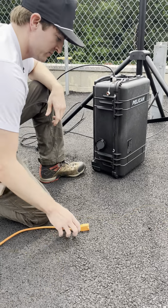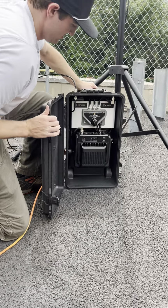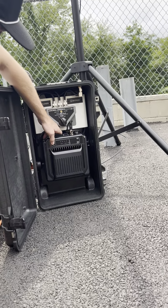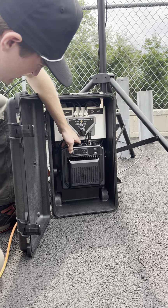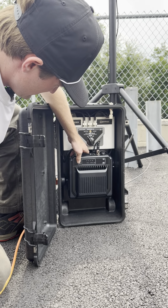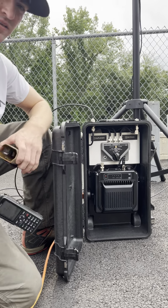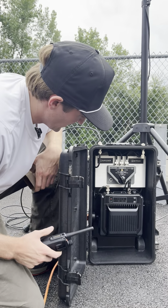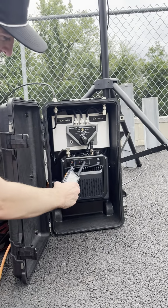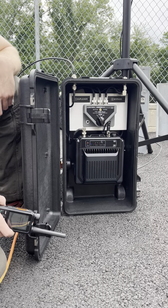So we have an extension cord here, and all we have to do is plug this in and power it on. Hard to see those LEDs out in the bright sun. But now the repeater is on, and as you'll see, if I key up here, you can see these LEDs. I don't know if you can see them in the sunlight, but I can see them. These LEDs turning on, showing us that we are activating the repeater.